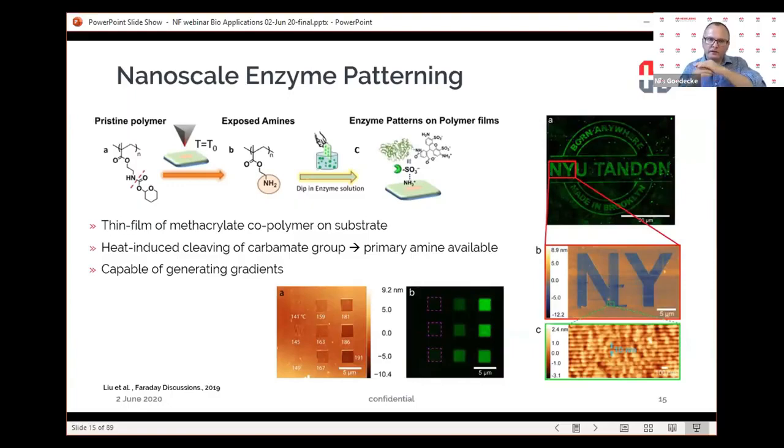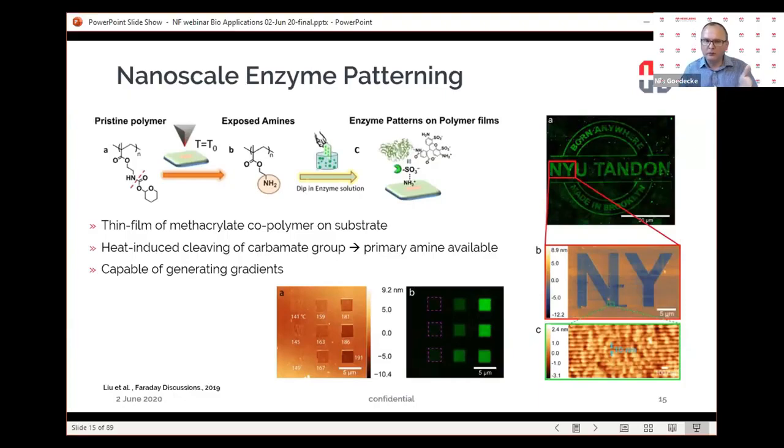She spin coats a thin film on her substrate and then uses the heat to trigger that the carbamate group that is capping an amine, that is then becoming a primary amine, just by exposing it to the heat. So like we do when we trigger our polymer decomposition, in this case, she triggers that this carbamate group is getting off.